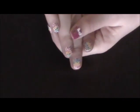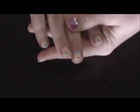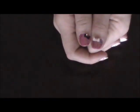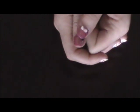Okay, so these are basically rainbow leopard, which is awesome. There's orange and red and hot pink and light pink and green and blue and yellow. So they're pretty amazing. And these are my thumbs. They are hot pink with kind of purple iridescent glitter and some black and white dots and some bows. And this one's kind of coming undone a little bit. Get that back on there.